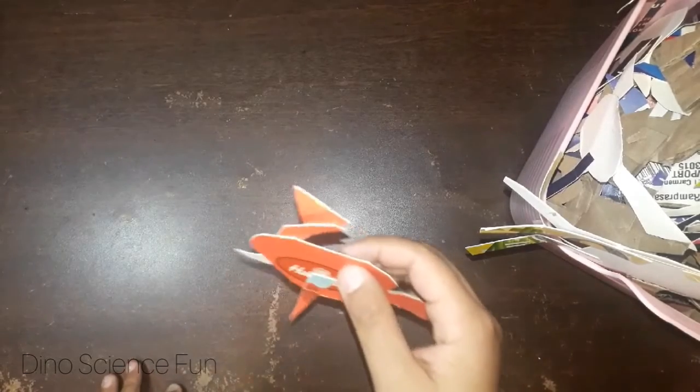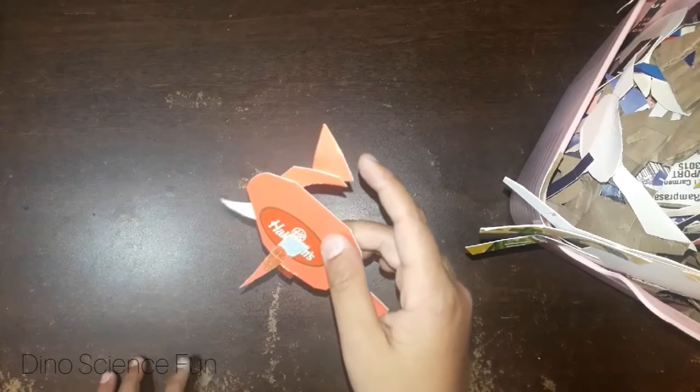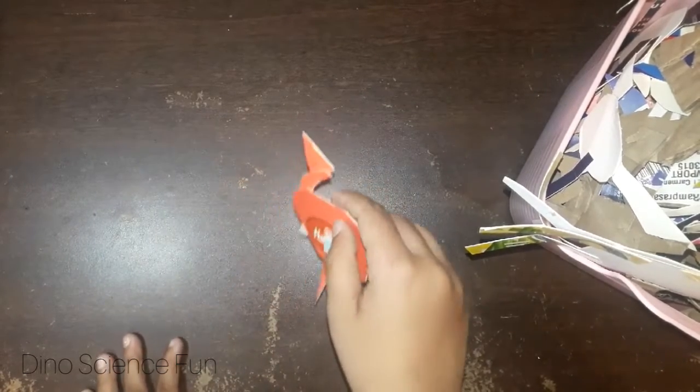Heterodontosaurus. It sounds like a head. Heterodontosaurus. Let's see the power of this head of the Heterodontosaurus. Boom! Ouch, ouch, ouch, ouch, ouch.